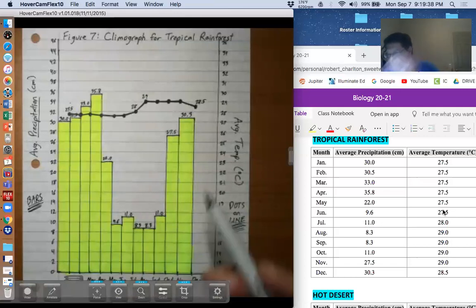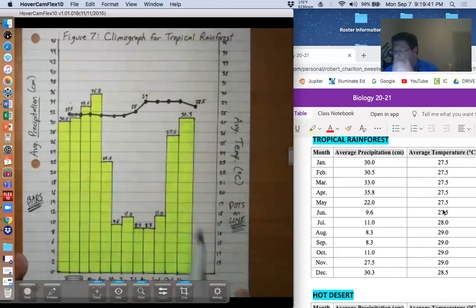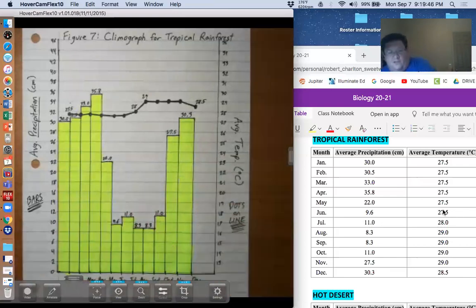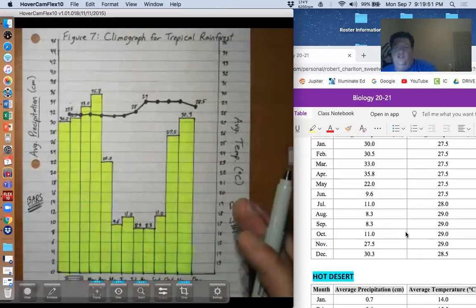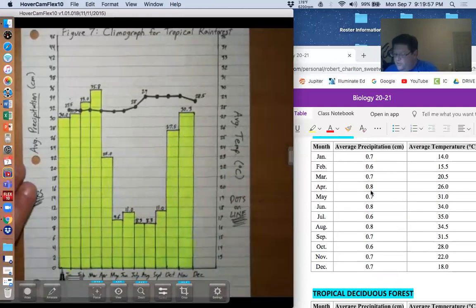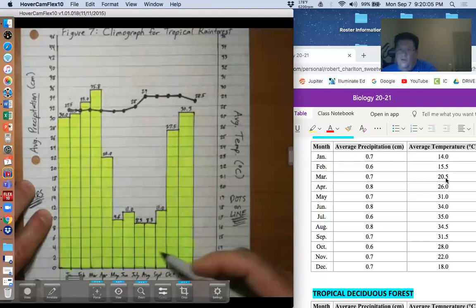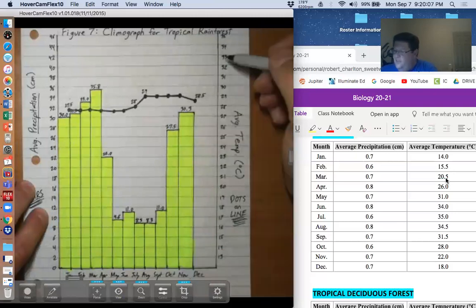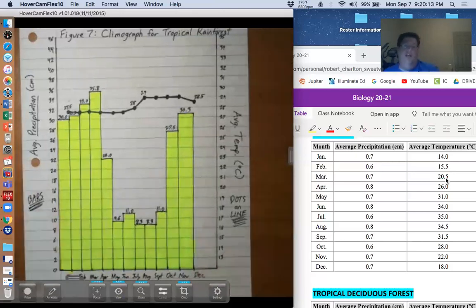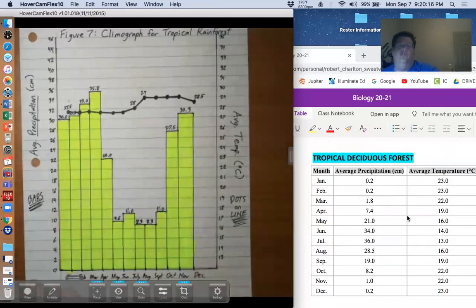You can see how much water it gets. First of all, that's a lot of water. And the temperatures are always high. It's always warm. Now, you're going to do a graph just like this for the desert, and you're going to do a graph just like this for the deciduous forest, if I show you these. The desert is going to have low precipitation. So look at all those numbers for precipitation. It'll be really low. Your bar is going to be just like crawling along the ground right here. And look at the temperatures though. It's going to range from 14, so very low, all the way up to 35. So it gets hotter in the desert, but there's no rain. And you'll be able to compare those graphs once you make it. And then you'll do the same for the tropical deciduous forest as well.